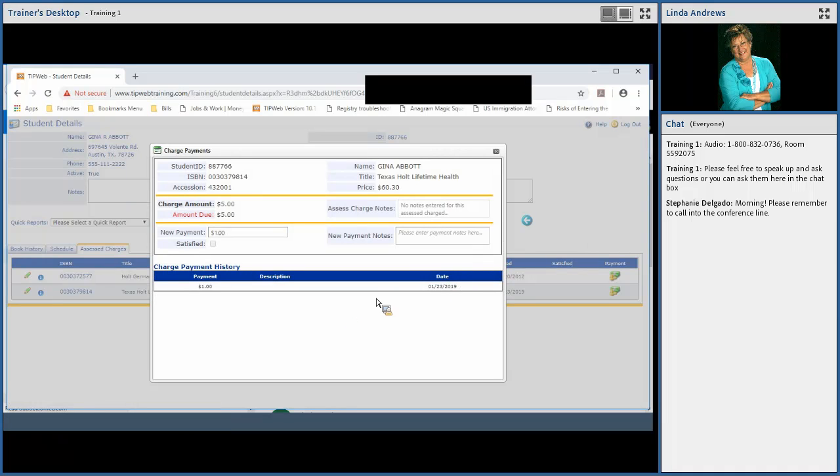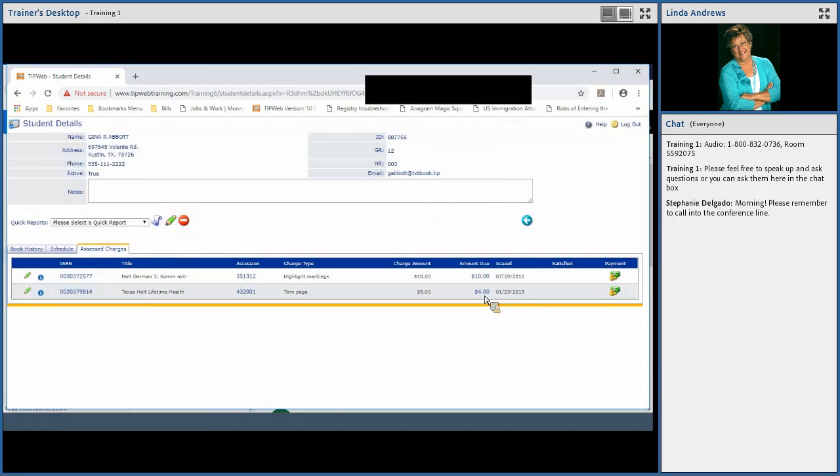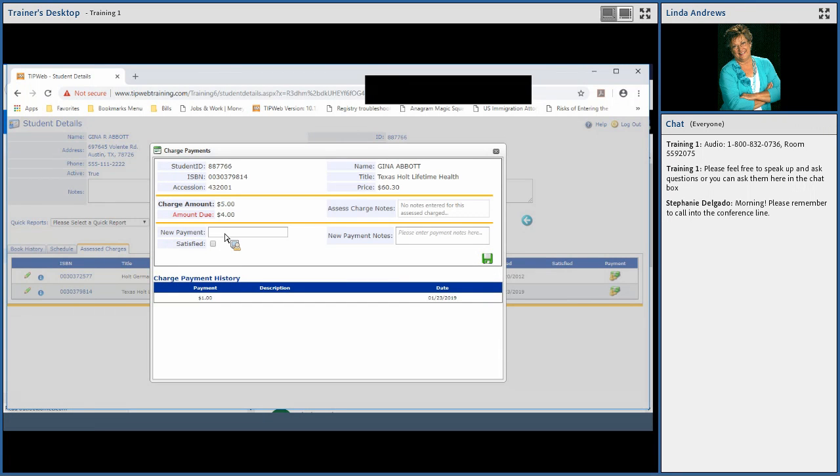And so it shows the payment when I go back out here to the list of charges. It shows that I still have $4 due. So, I can take those payments up until the last amount is complete, and it automatically satisfies that charge.